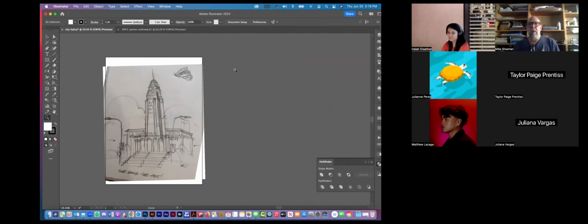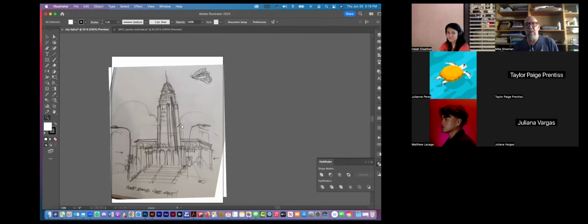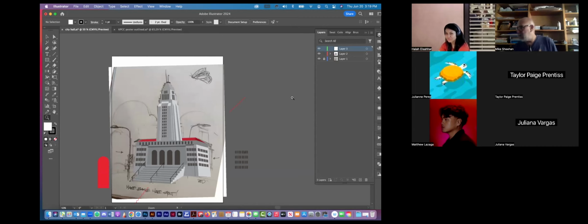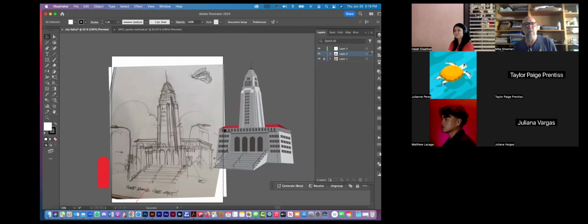Then I brought it in here just like it is now, and I just started building my shapes right over it. Does that make sense? Oh, okay. I just built my shapes right over it.